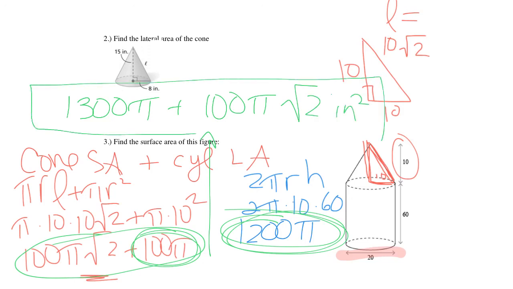Again, sometimes you're just going to have to type all that in the calculator and get a decimal, but I like you to see how to do it the exact way because it's a little harder that way, and I just want to make sure you understand what you can add together and what you can't.